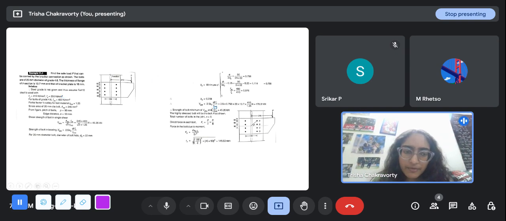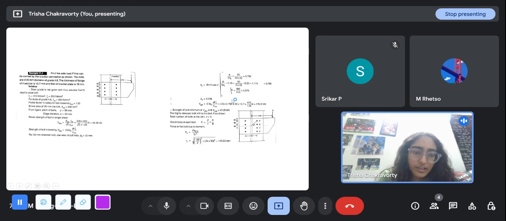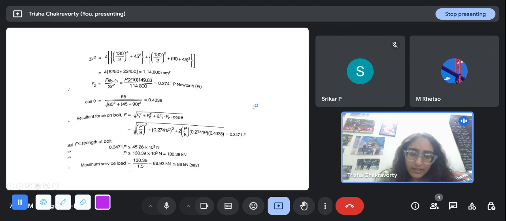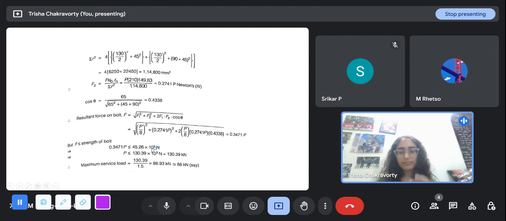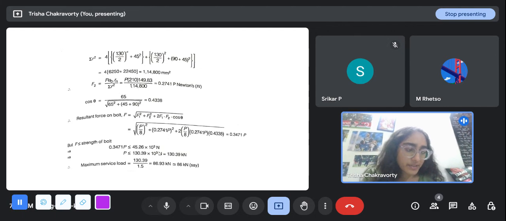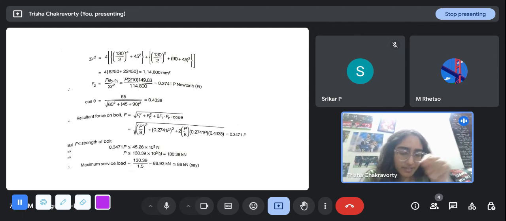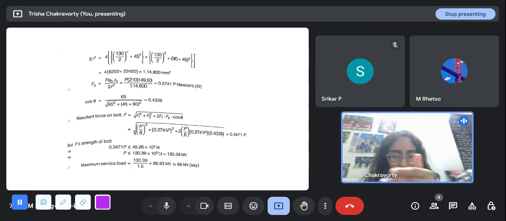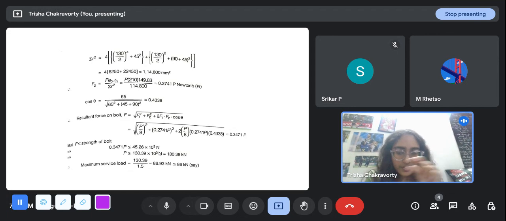So you have to be careful. You have got this in kilonewton, so don't forget to multiply by 10 to the power 3, or you will get P in kilonewton itself. These tricks are done commonly in competitive exams like GATE. They will put two options with just the unit different. In option A they will put the wrong unit, in option D they will put the right unit. You see the value you have calculated and straight away mark A, and that's a bad way of getting a negative marking even after doing the entire thing correctly.